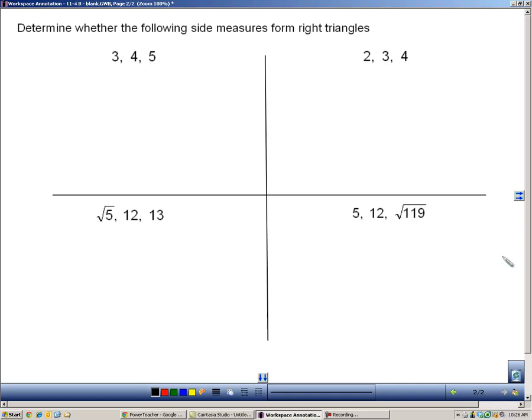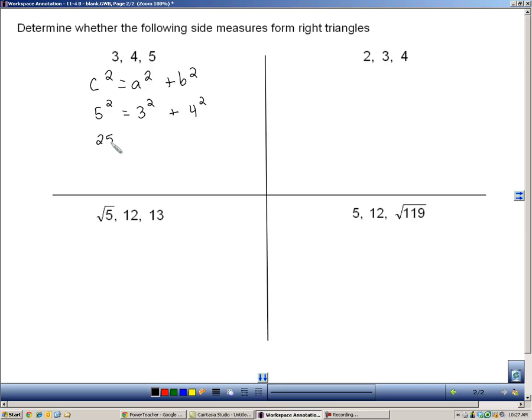So we're going to try that with a couple of examples. We're going to take three sides, three values, plug them into our Pythagorean theorem, and try to determine if these three sides would make the triangle a right triangle. So we'll start with the theorem. The trick is which one of these sides is the hypotenuse, the longest side. So you just see which number is the biggest, and that goes in for the C. The other two don't matter. I can put the 3 in for the A and the 4 in for the B, or I could switch that. It would not matter.